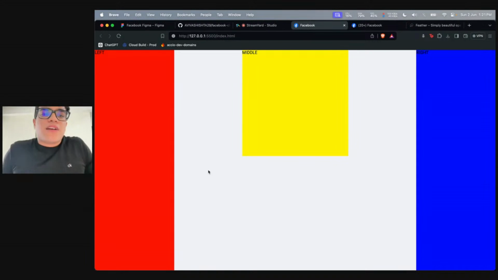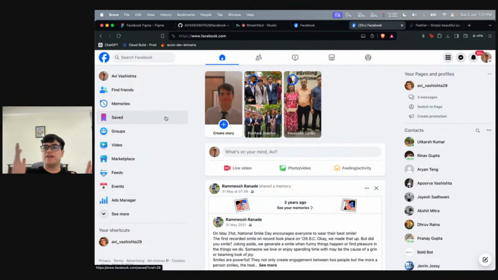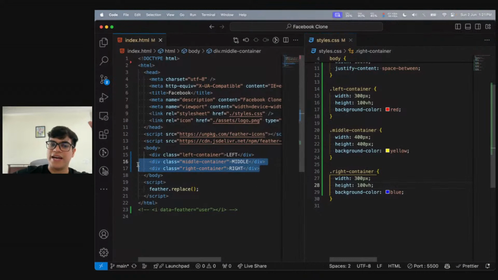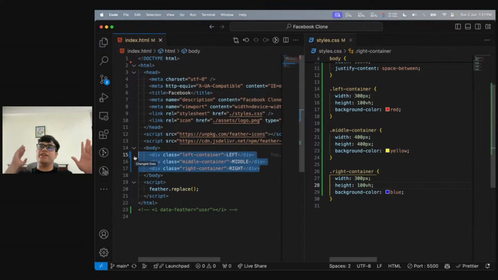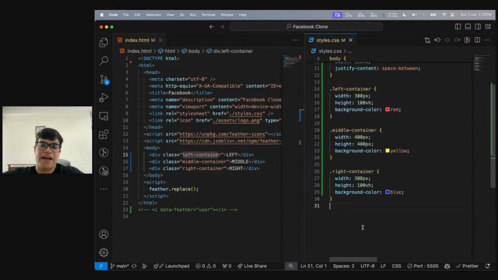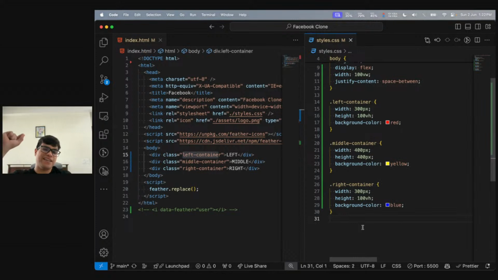But the goal for this masterclass is to help you guys understand the logic behind making websites. How do you actually make websites? So what I did was I started breaking the website down bit by bit. I said that I will be needing three divs, left, middle, right. And that is what I did. How did I do it? I made three big boxes, left container, middle container, right container. And then I took their names and I styled them accordingly. And that's particularly it. How many of you guys agree with this? How many of you guys are getting a slight hint of how websites are actually built?